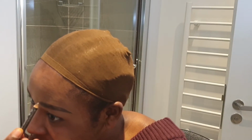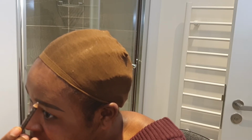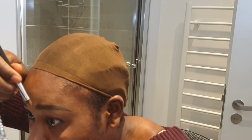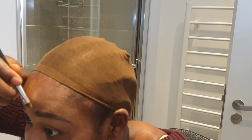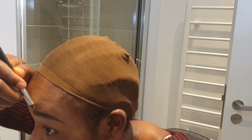So once that is done, I'm going to go back and correct some bits that the brush has taken out, with a very light hand, just to correct the top a bit. And then go back in with my concealer brush and just make sure that I don't have any excess coming out.